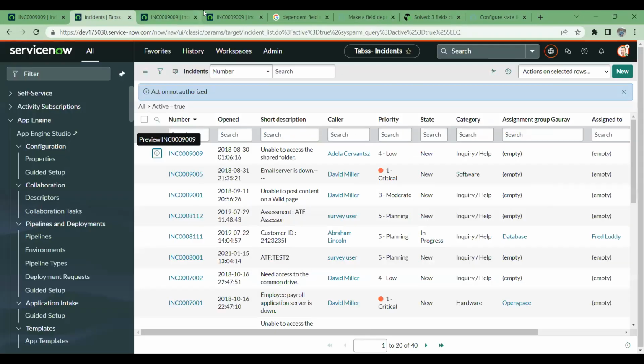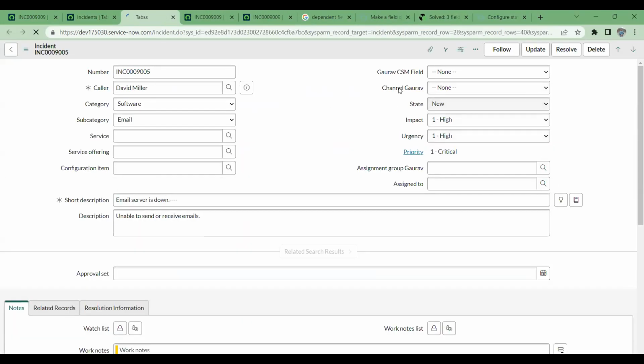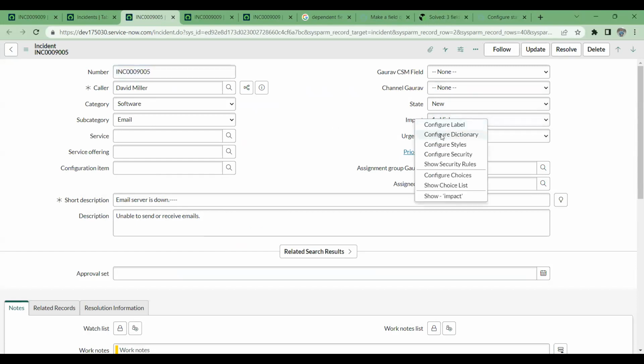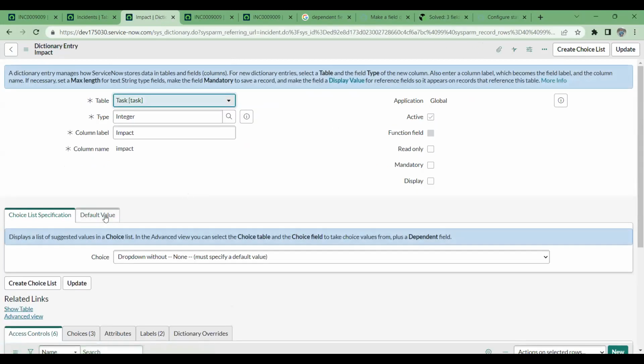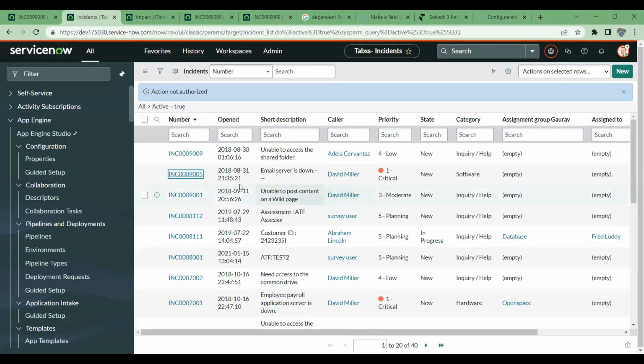What else into dictionary entry? Okay, it's a long topic, because once we complete that, we will be on the fast track. Okay, one other thing.